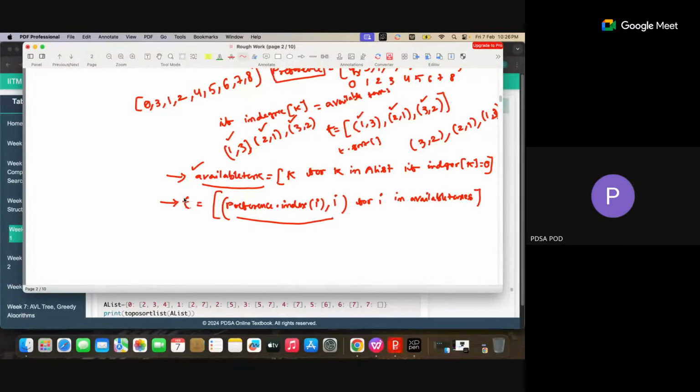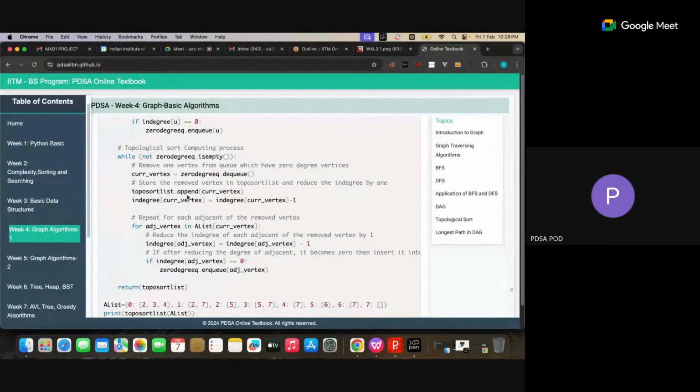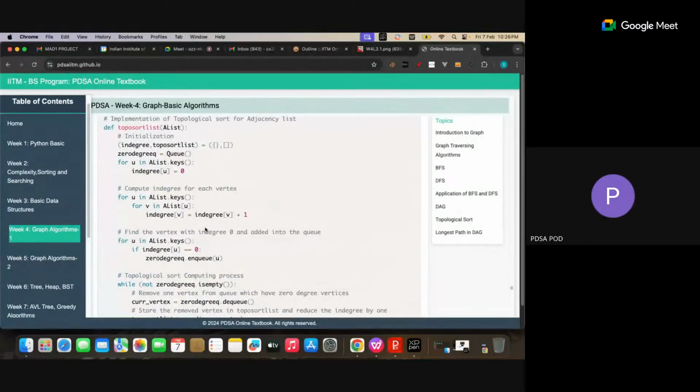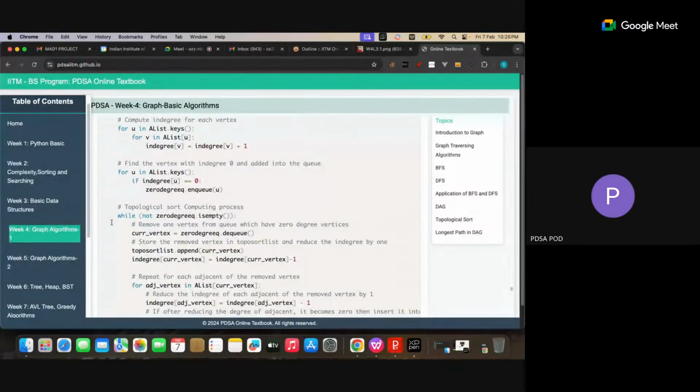Okay, sir. But in-degree, all these calculations are the same. Every time appending is done, the current vertex in-degree is decreased. Once the edge is gone, in-degree is decreased. Right? Yes, sir. The in-degree update is done first in this code. I don't want to change it. Up to here, no changes. Only this part, 2-3 lines you have to put in. So your job is done.